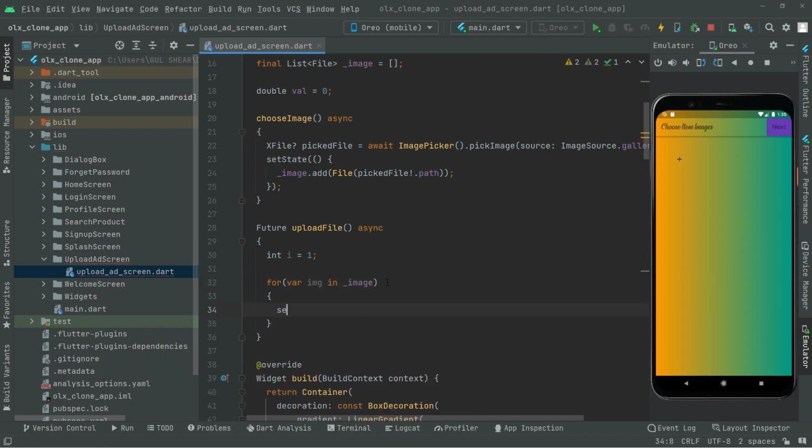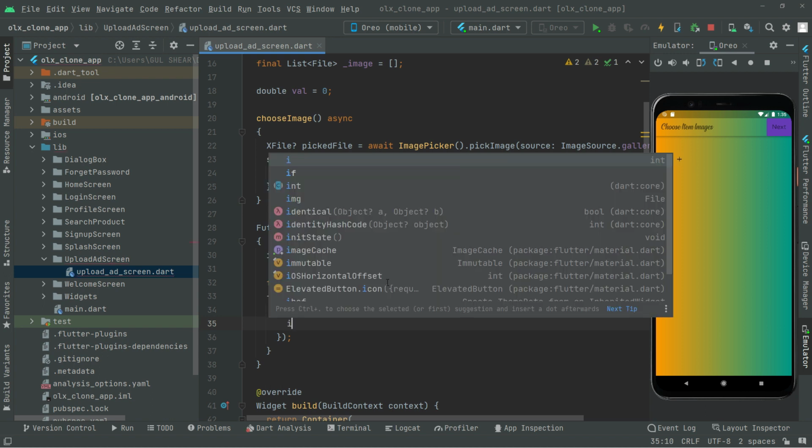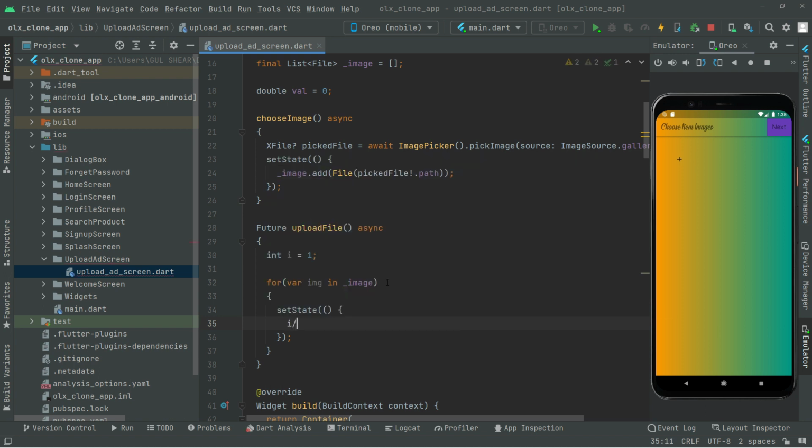Now here we will use setState, so it's going to change the result dynamically. What we will do is check every image that the user selects. So here we will provide i, and then divide it by the total number of images, the list that we created before.